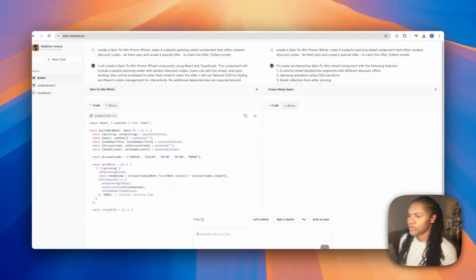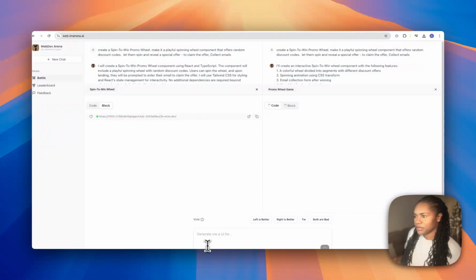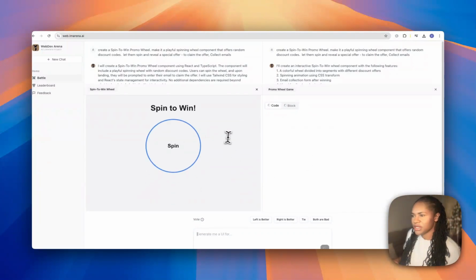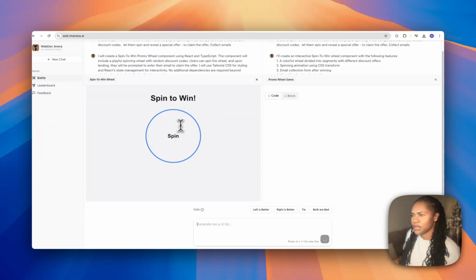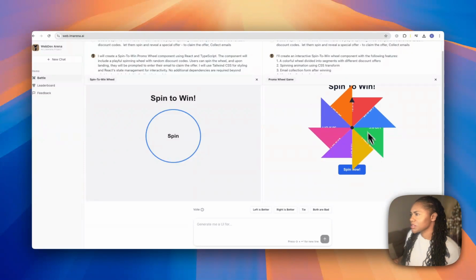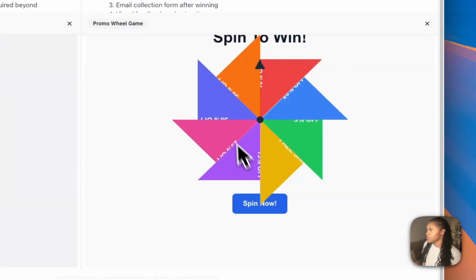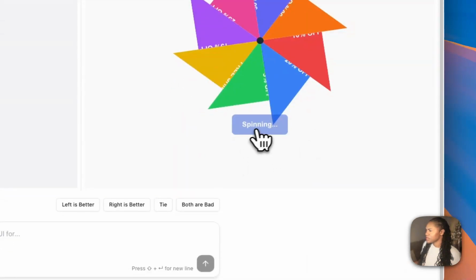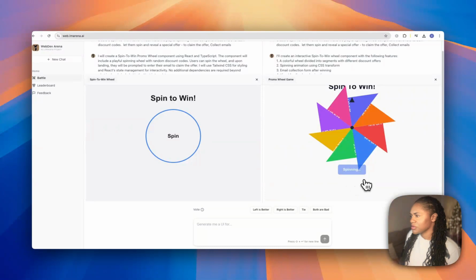I didn't actually see what models those were. That's quite interesting. See if it's going to do it. It did a circle. It looks like maybe they're having trouble with this wheel, the colors and the triangles in the circle. Let's see. That might actually be a thing. Can you do it? Oh goodness. It really has trouble with this. Oh, that was terrible. I know it's going to do the congratulations, but yeah.